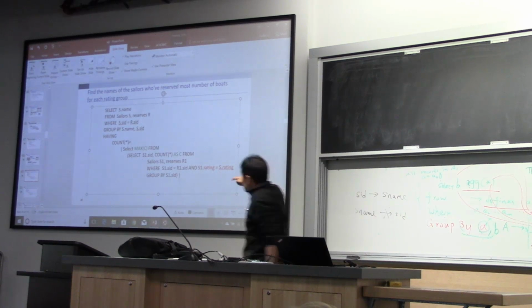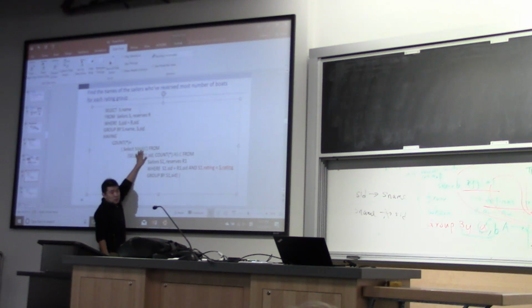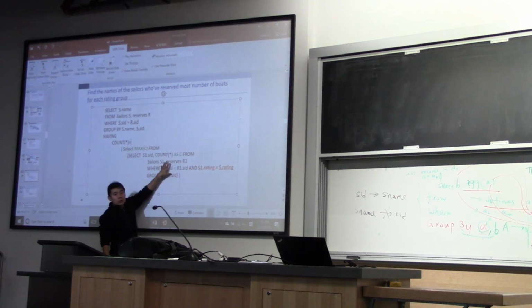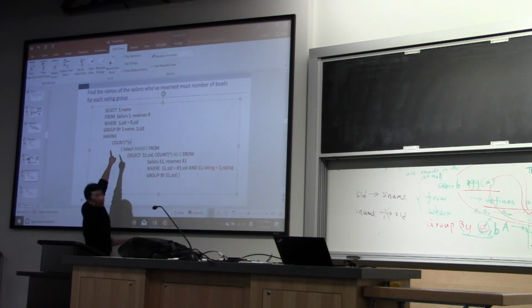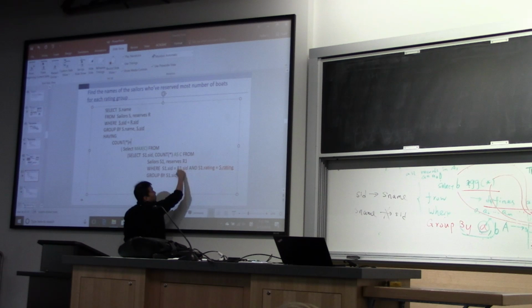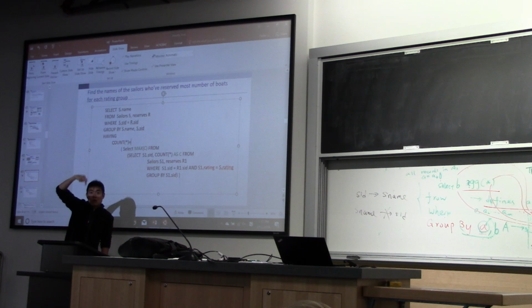And you see this count must equal what? It must equal the max of this. For each sailor and reserve, you join them again, but you enforce the condition that you only care about those sailors with rating equal to the rating of the current sailor. So this condition links this part with the sailor of the current group you're checking.